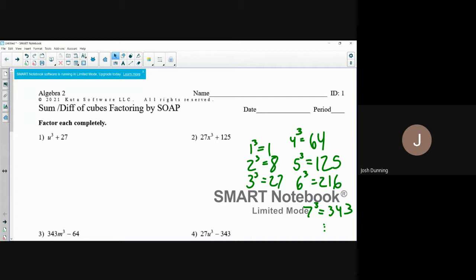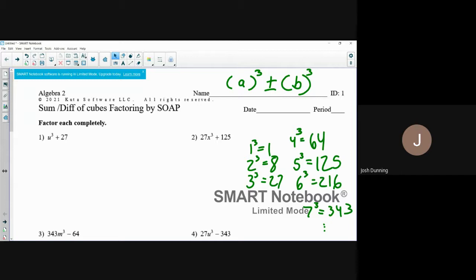The way this works, you want to drop it down to whatever you would get if you take the cubic root. And if you want to take the cubic root on your calculator, you hit math, and it's choice 4. It's a radical with a 3 in front of it, cubic root. Now what that means is, what do you multiply by itself 3 times, like what we just did. We got to drop it down to what you would cube to get what's in the question.